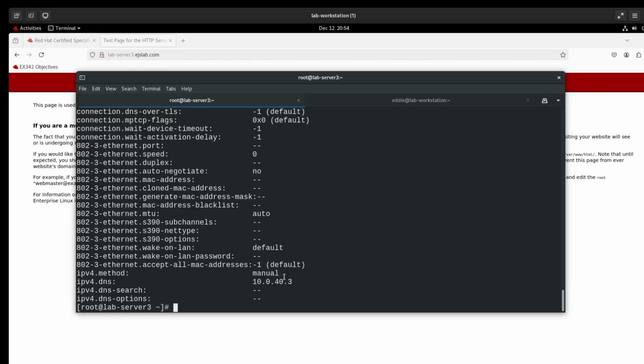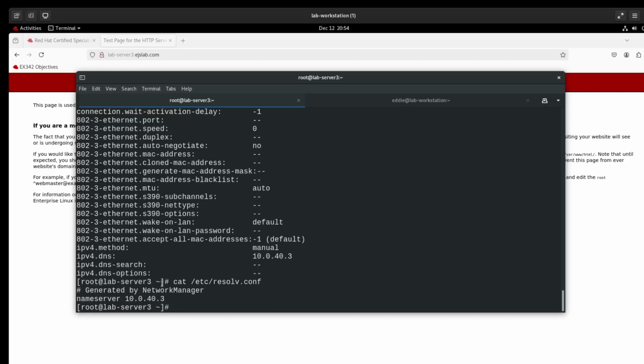For DNS, if you change that, actually if I were to cat /etc/resolv.conf, it's going to tell you this is generated by NetworkManager. Almost every tutorial when I was learning about NetworkManager says restart the NetworkManager service. That will work. I have also seen and frankly use often just bringing down and up the interface. I've sometimes seen restarting NetworkManager and changes not be reflected. I can't tell you why.